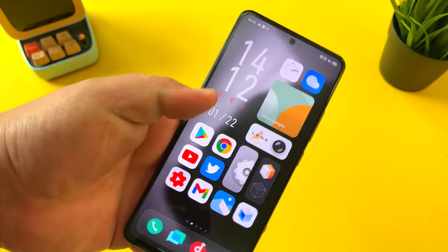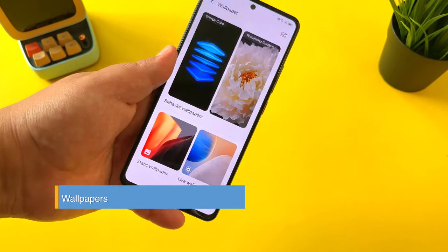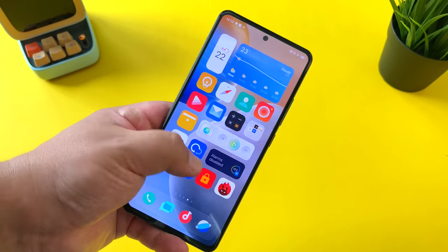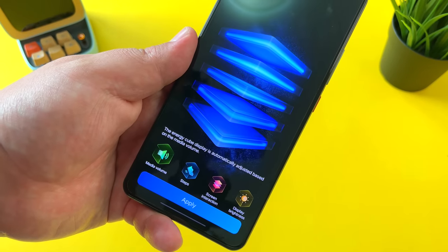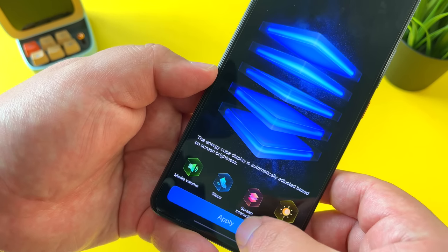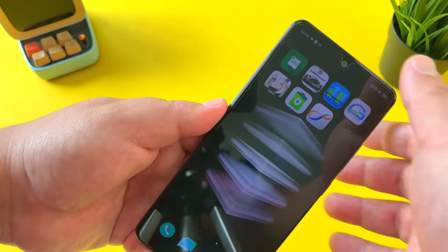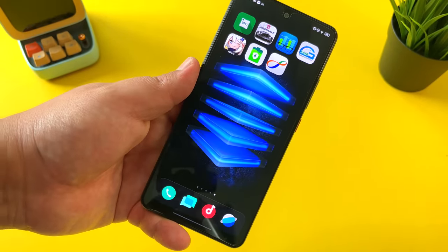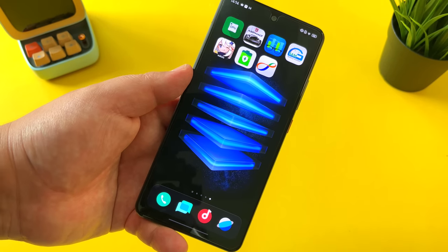The third big feature I'm loving has got to be the wallpapers, specifically the live wallpapers. It's called parallel world — you apply it, swipe away, and you have this really cool parallel worlds wallpaper in the background. But you also have what's called behavioral wallpapers that adjust automatically based on media volume, your steps, daily screen interaction levels, and display brightness. Let's turn on display brightness, lower the brightness — there we go — now crank it up. Boom. It's cool that it's interacting with what you're doing. I'd definitely use the steps calculator to see throughout the day if I'm completing my steps.